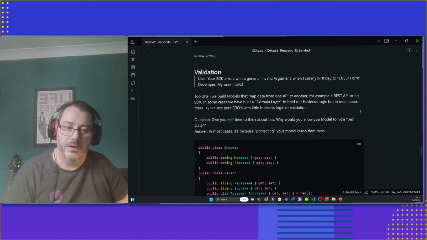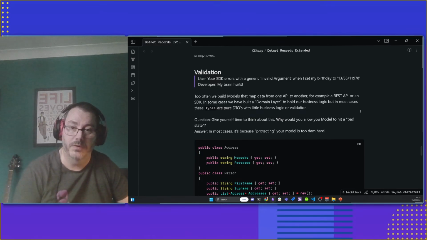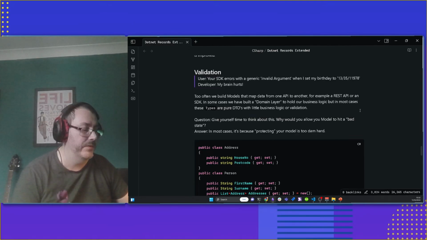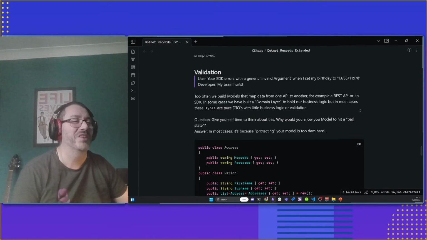Now, with the use of records, we can add validation to records very, very quickly. We can change them very quickly. A lot of the boilerplate code, as we've seen here, is removed. So this is an amazing way now to be able to sprinkle validation into our DTOs. And we now can add methods and extensions that make our DTOs rich. And we can now add validation to make them even richer. So let's have a look.